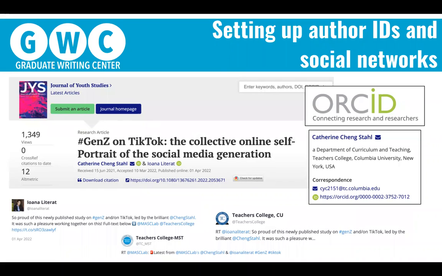So as part of this ORCID, once you sign up, you will have your unique ID number that you can input in the corresponding fields when you are submitting your manuscript. There's always a section for you to add your socials and etc. So for me, there is a place to upload my profile for LinkedIn, my ORCID, my email, my affiliation, etc.